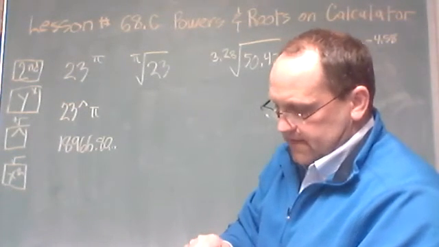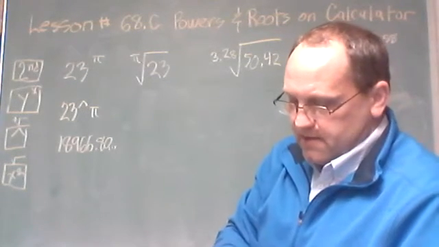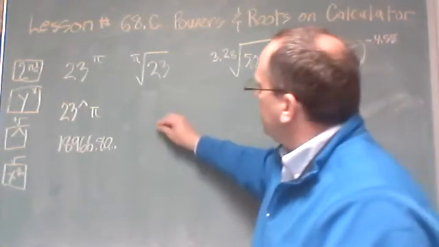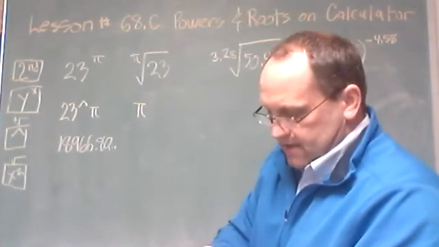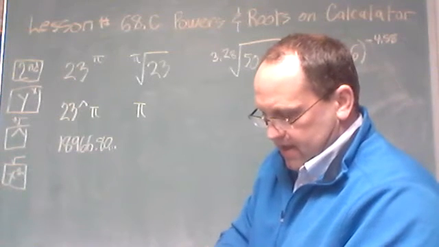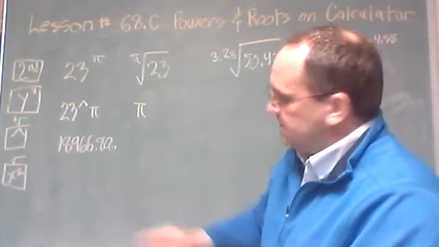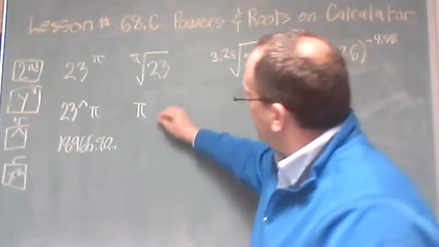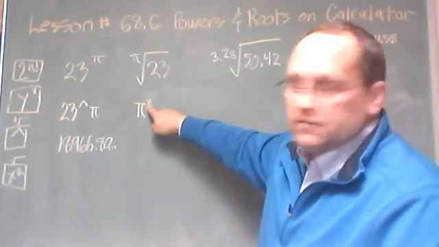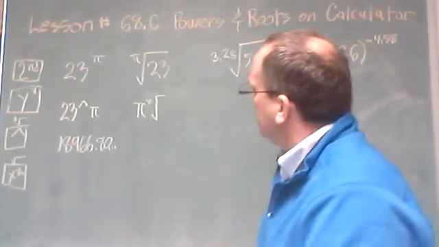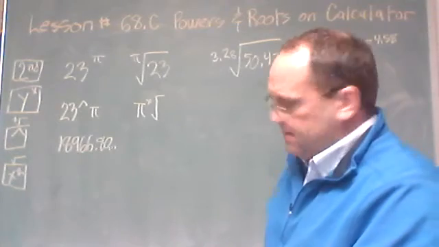And oh, no, that's not the way I do it. I notice it's given me a message that I don't like. What I have to do actually is put in that number pi first, and then I hit pi. Then I go to the secondary function and hit that function, and then it gives me the X up there, which means that's the root, and it gives me my square root symbol. Now in that case it doesn't give me a parentheses, and then I'm going to put 23 in there.